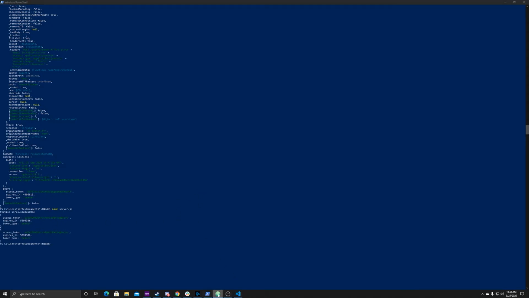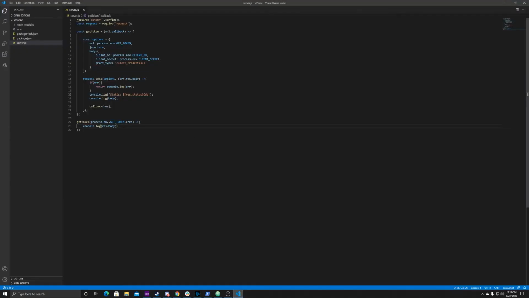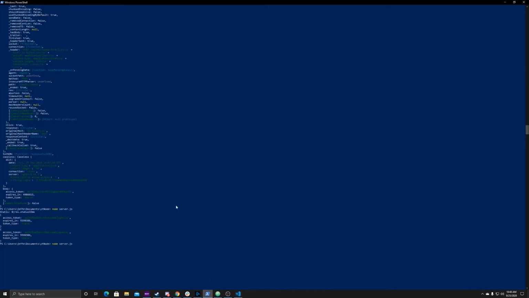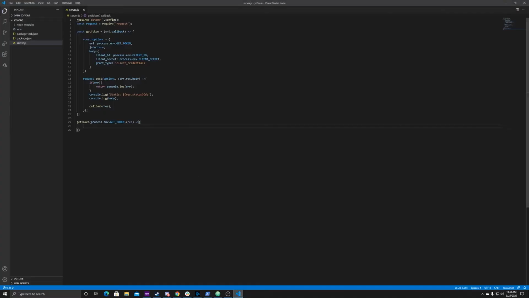If you notice in my code, I've actually got this already going up here. So if there's nothing happening inside this get token right here, we're actually going to see that already, and you can see what the access token is, the status code, and everything like that. So if we go back to Visual Studio Code, we're going to initialize a variable outside of this function. I'm just going to call it AT, and put it equal to nothing at this current moment.